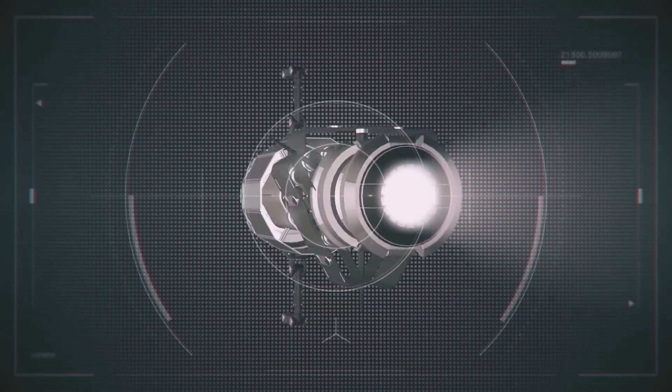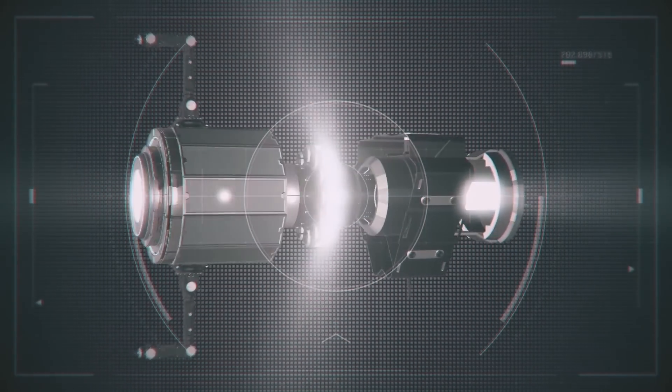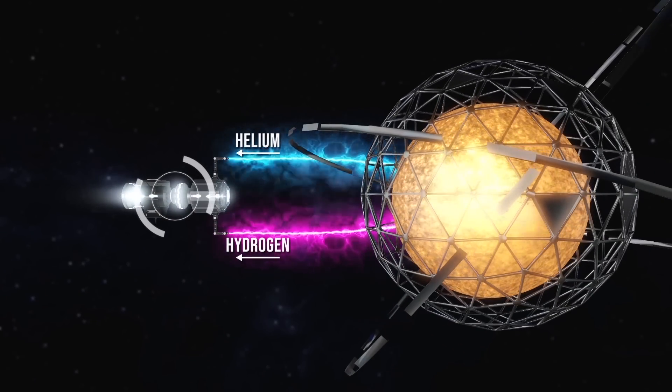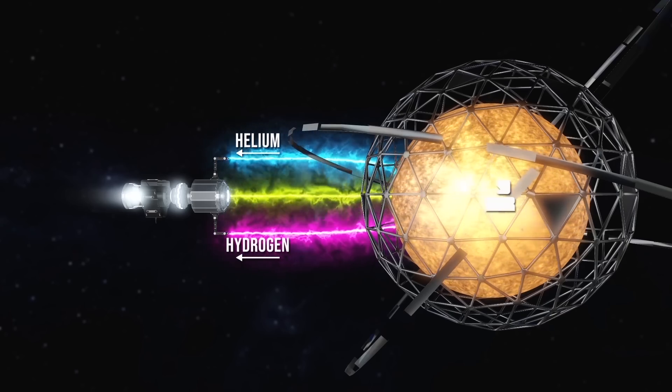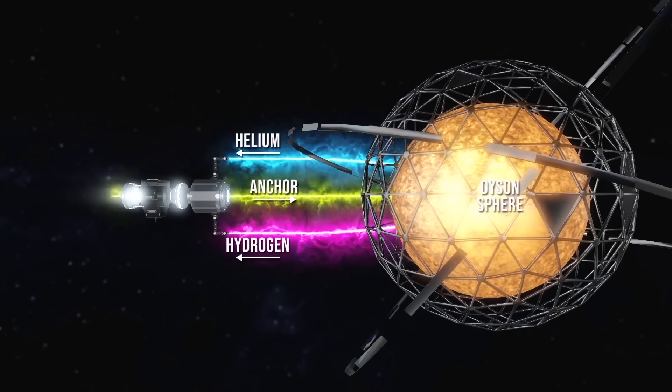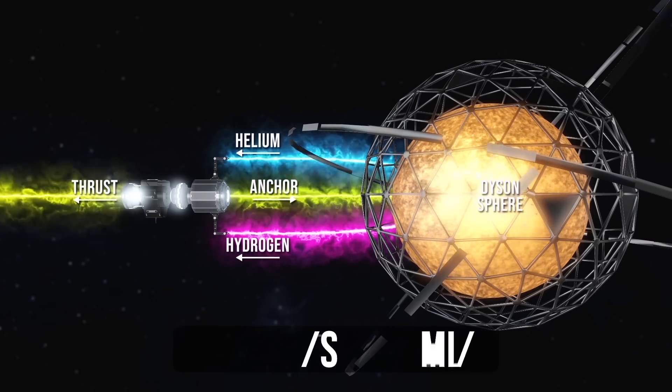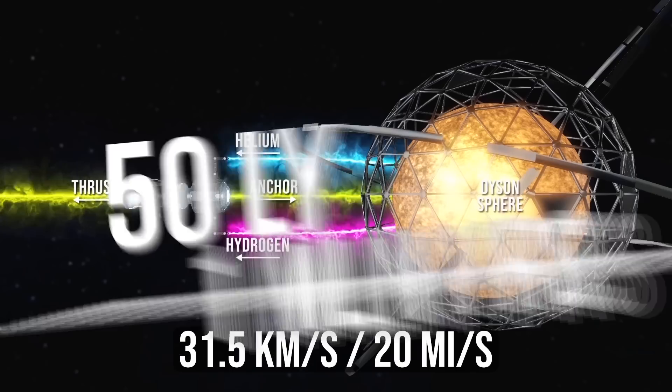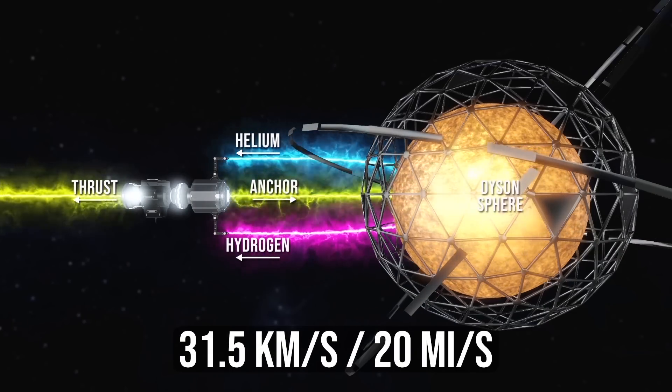He's recently developed his mega-installation just a few kilometers in size. It funnels hydrogen and helium from the sun and burns them in a thermonuclear reactor. The Kaplan thruster is attached to a star with the help of an electromagnetic anchor. The powerful exhaust will be fully controlled, and it'll let the solar system accelerate to 30-odd kilometers per second and cover 50 light-years in just a million-year period. This beats Shkadov, I reckon.